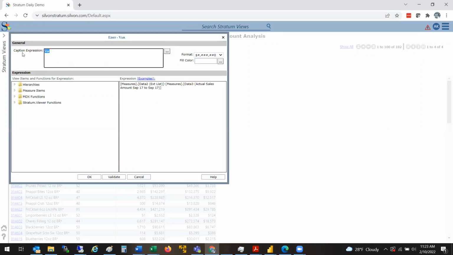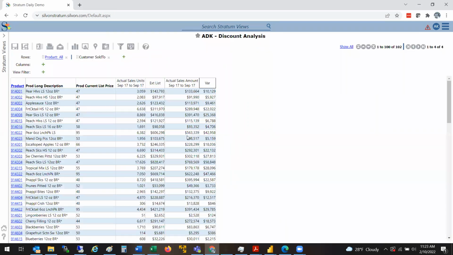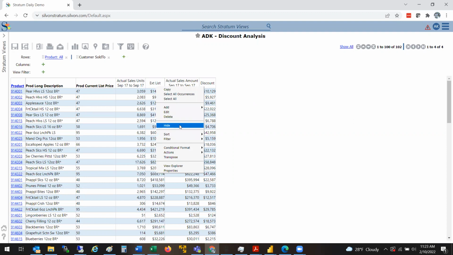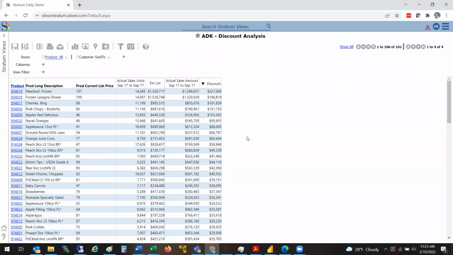So let's go ahead and change that. We know how to do that now, right? And we'll go ahead and click on discount, and there's our discount. We can do a discount percent just like we did the variance percent, right? I won't go into that, but certainly you can create the discount and the discount percent and get an idea of some of your bigger discounts. Do some sorting on this. Same game, right? You can play the same games with the data.